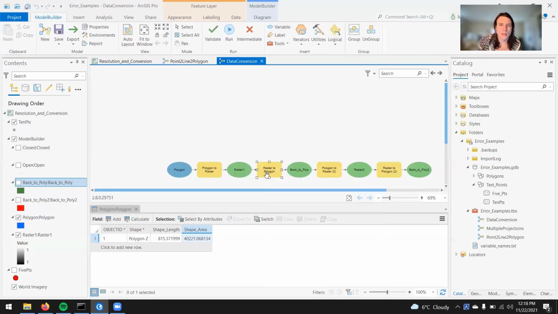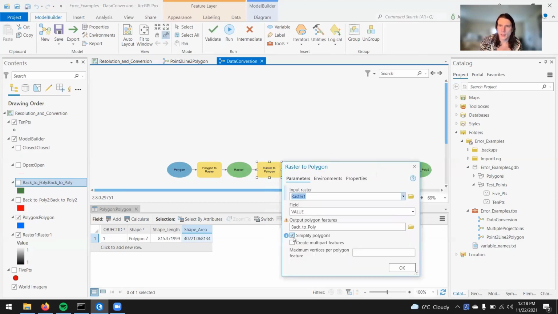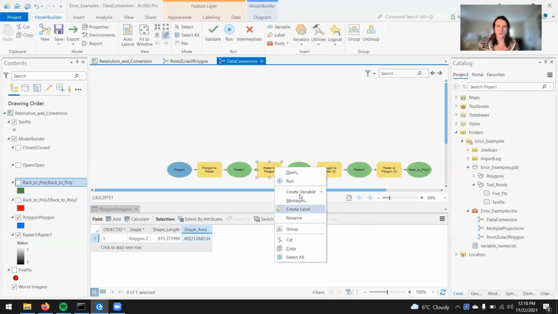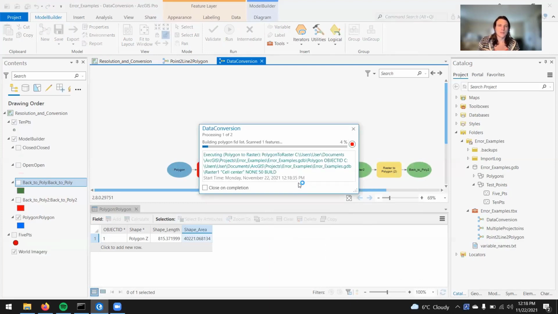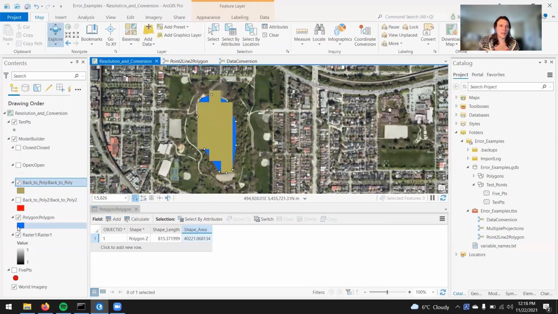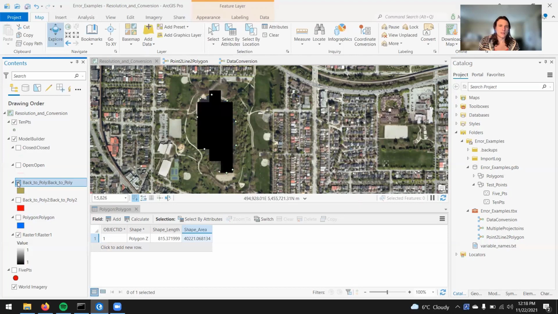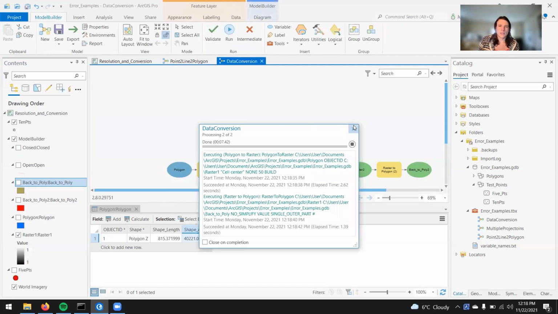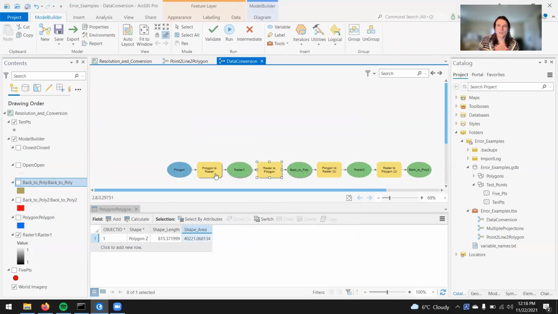One other thing you can play around with is how specifically to convert the polygon, so convert from raster to polygon. By default, ARC is going to simplify these polygons, but if you turn that simplification off and run this, you're going to end up with a very different result again. You end up with a polygon that just matches the original raster image, right? So there are lots of different ways you can convert between data types, lots of choices you can make. Each choice will induce some degree of error depending on how you go about it.